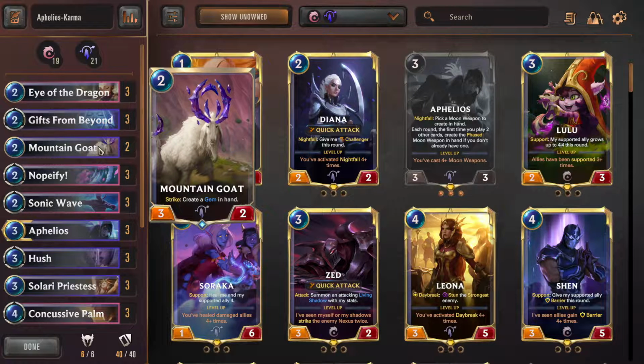I've got 2 Mountain Goats here. I've been fiddling around with a number of goats. I've gone from 0 to 3 to 2, and I haven't tried 1 yet, but I might try 1 soon. I like 2 Mountain Goats, not just because Mountain Goat is a strong card and just really, really good, and helps you out because of the synergy with giving a gem, helping out Aphelios, and other such things, but I like it because it helps out Crescendum.